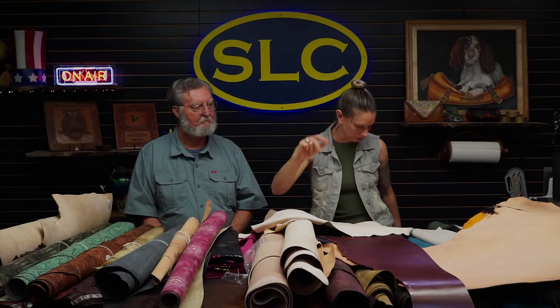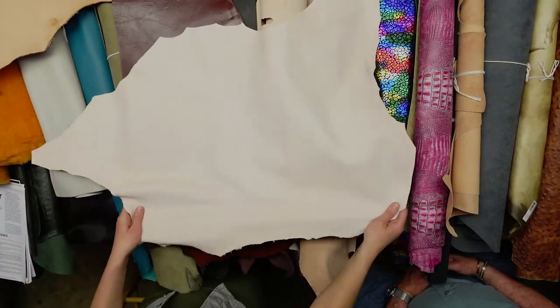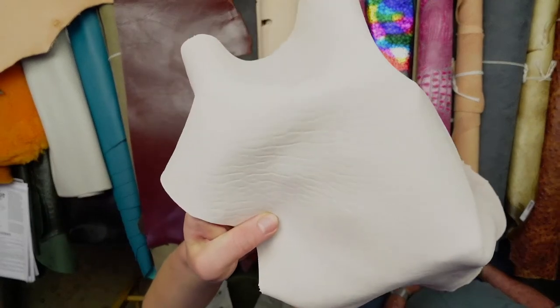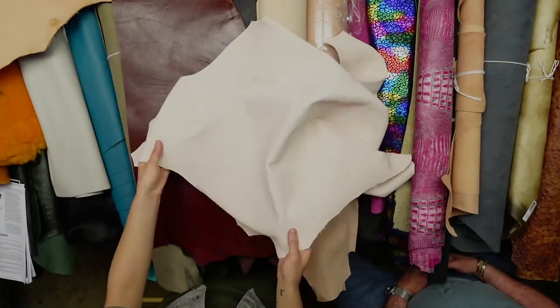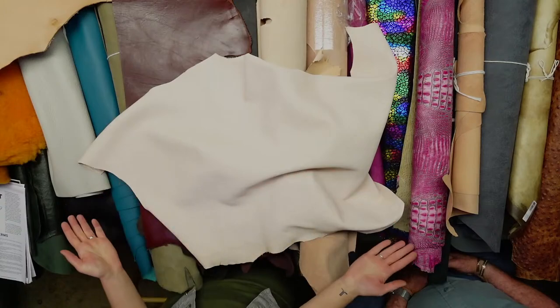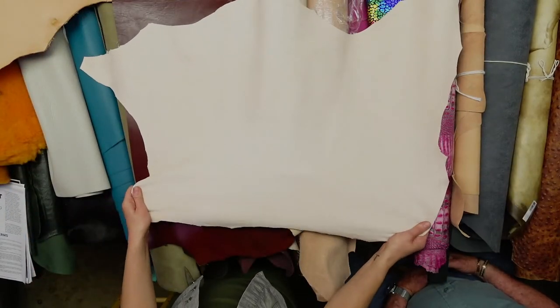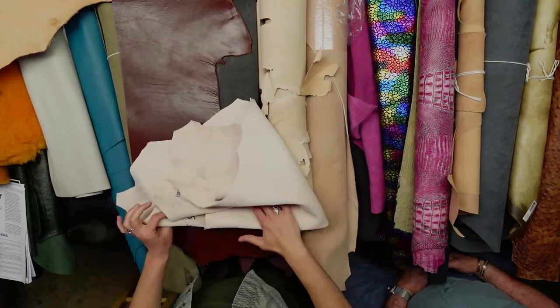Exactly. And so, the smaller the skin, obviously, the fewer blemishes it's going to have. This is a goat skin. It has fat wrinkles that you can see right there. But otherwise, there's no scarring. There's no anything. He was a small dude, not doing too much, probably.